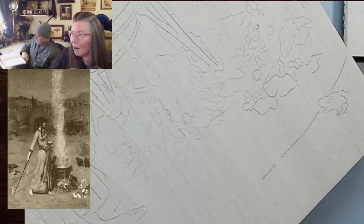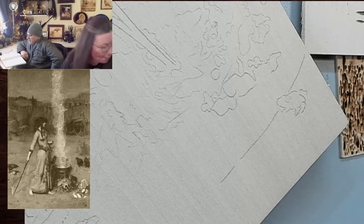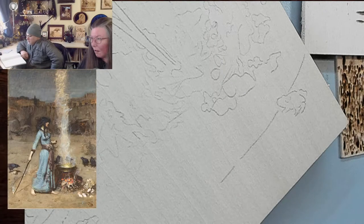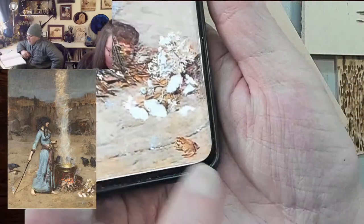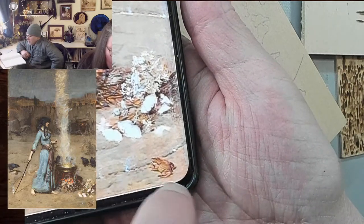All right, I'm trying to make it where you guys can see more. This is the little bitty frog. This is the part of the cast line that he's casting into the dirt. I'm going to switch real quick back to the reference, the color. There's no way I can pull it in, but we'll do it this way. So down here, that's the little bitty frog. And we can see the colors are very similar to what he did for the ground. And there's ash and smoke from the cast and how everything blends in.